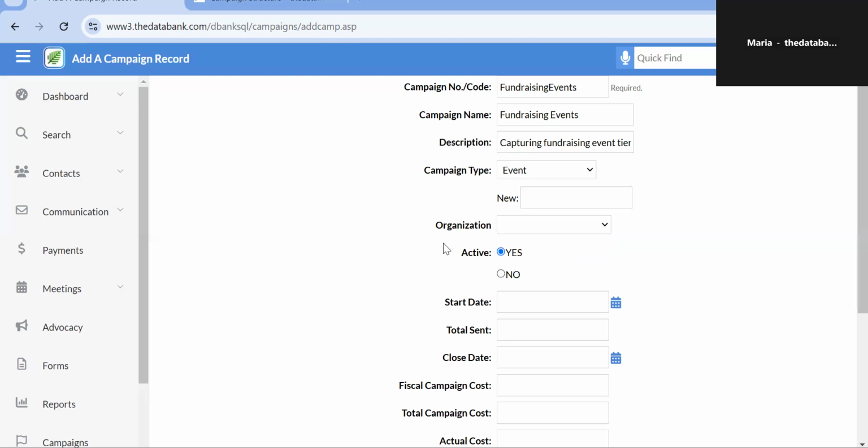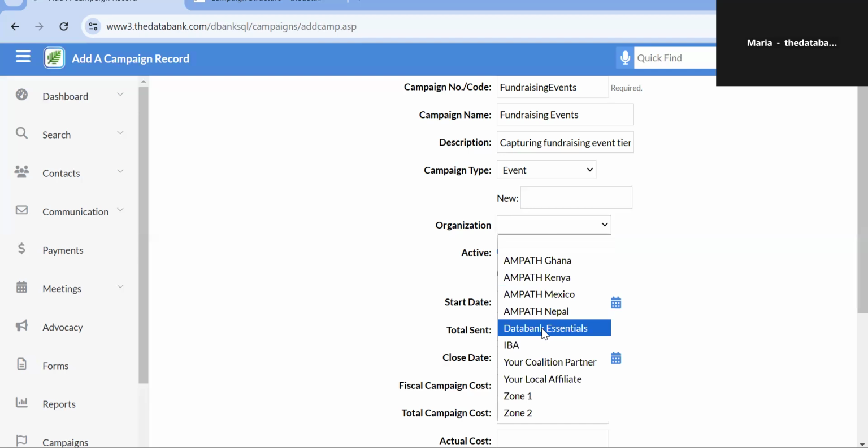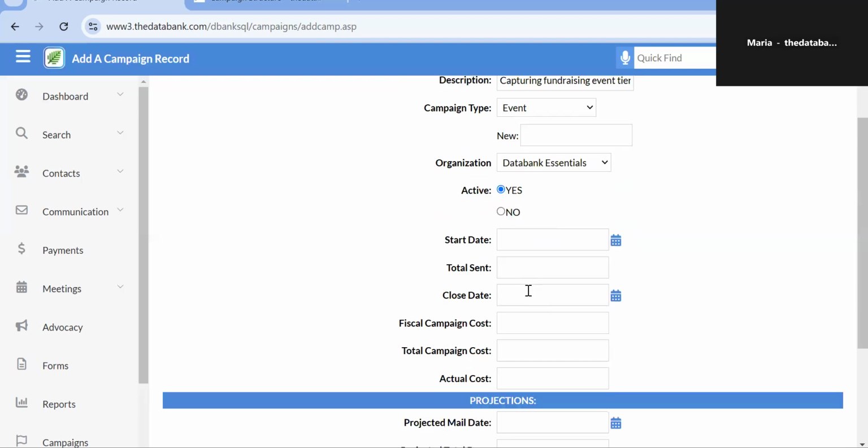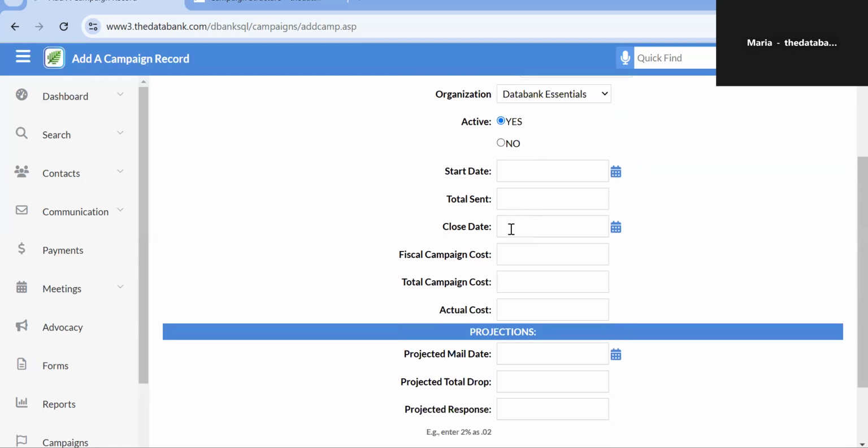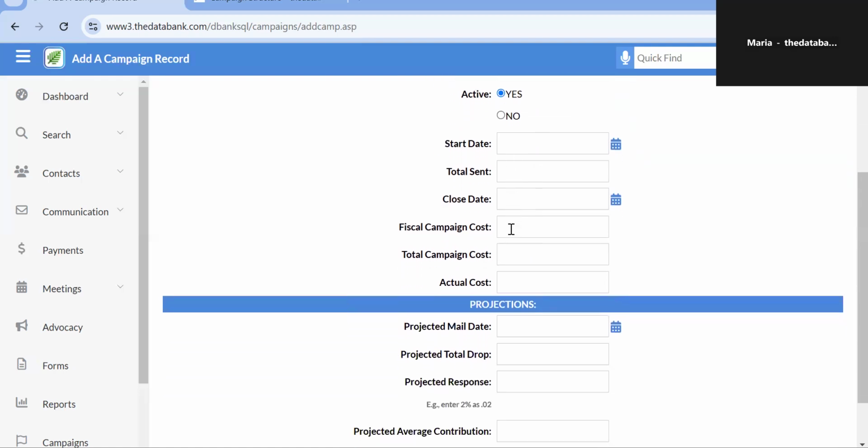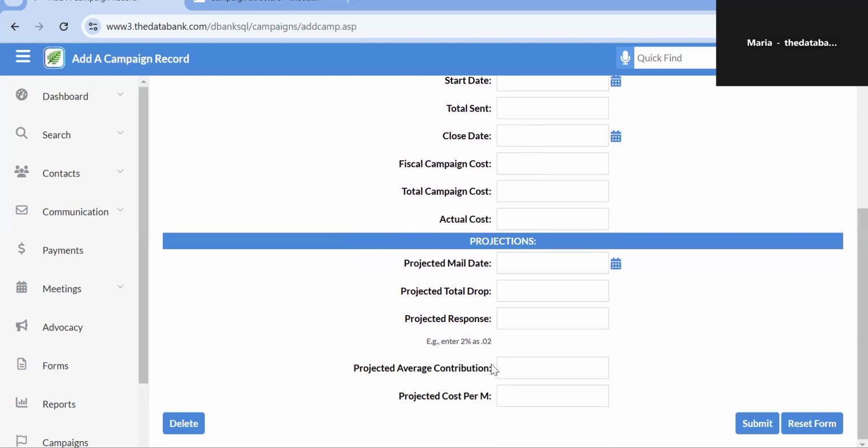It would just mean that whatever campaign I create is attributed to the sub org I'm already logged into. So in this case, I'll say Data Bank Essentials. It's currently active. Yes.